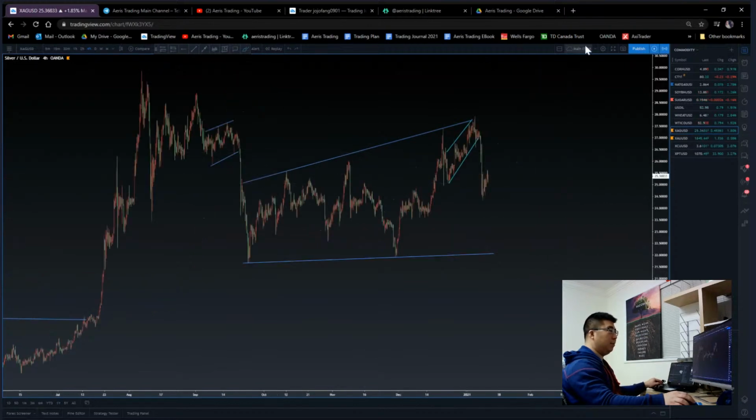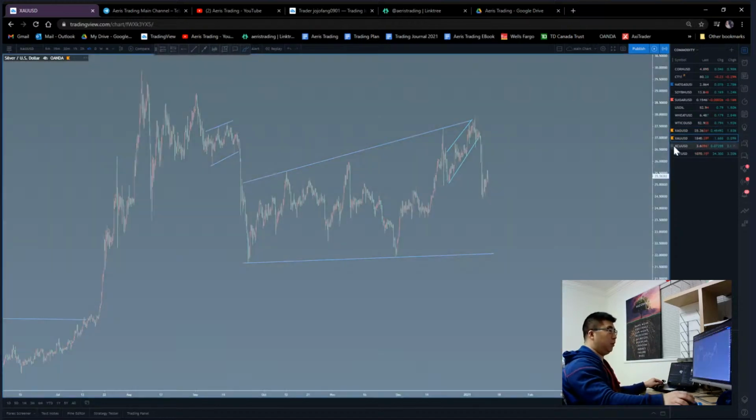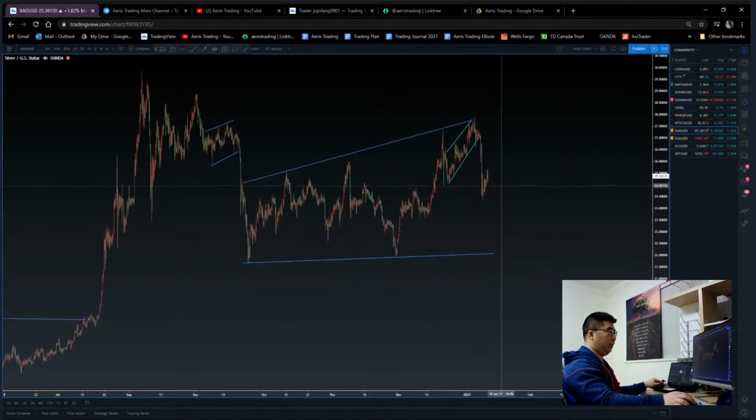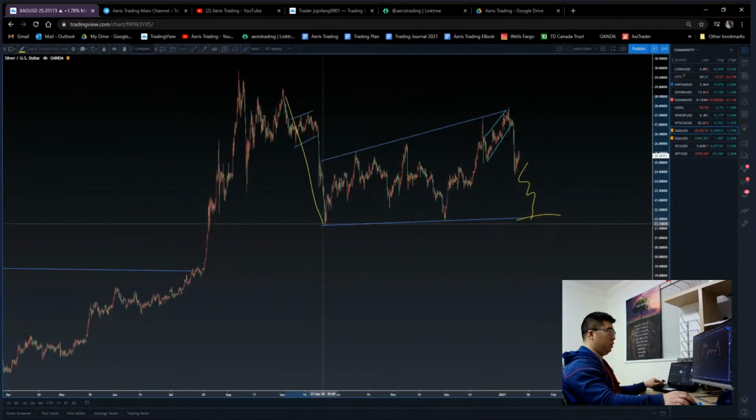All right. And remember, I don't usually like conflicting bias. If gold makes that move to the downside and then reverses at the bottom, then obviously gold is in a bullish move. Whereas silver, if it pushes to the bottom, looks like it can just continue lower and lower as well. So that's why I want to be a little bit extra careful on these setups.